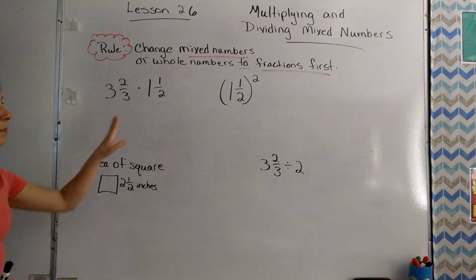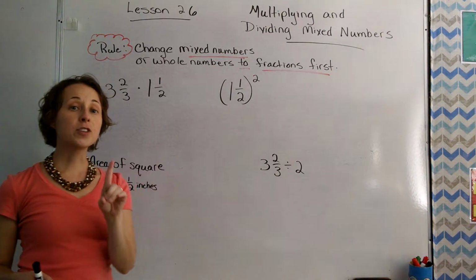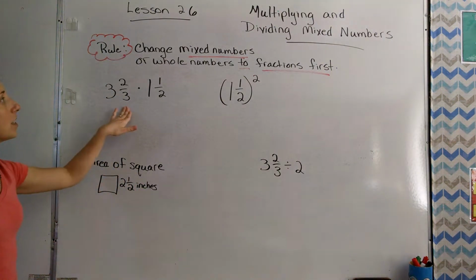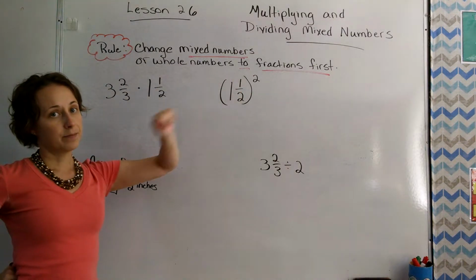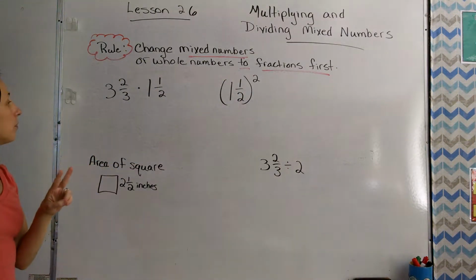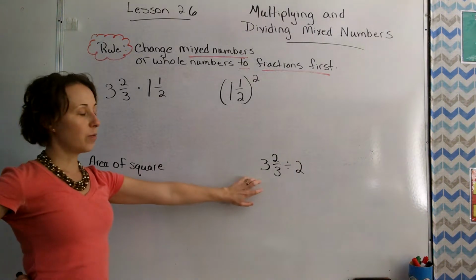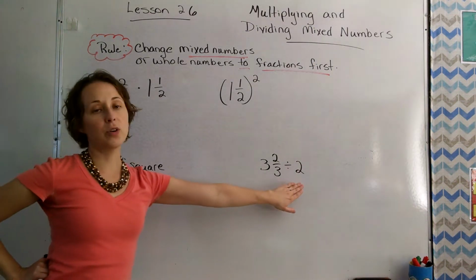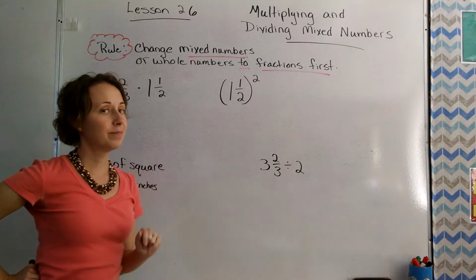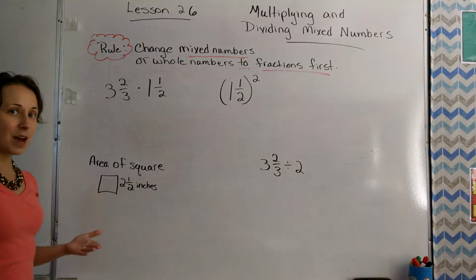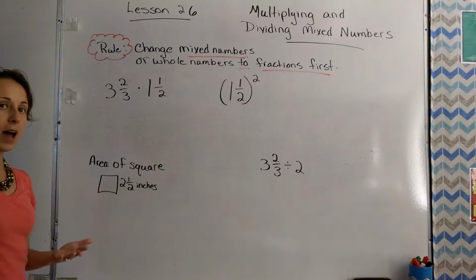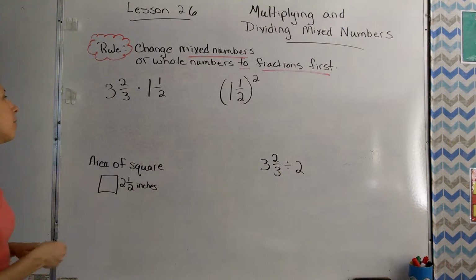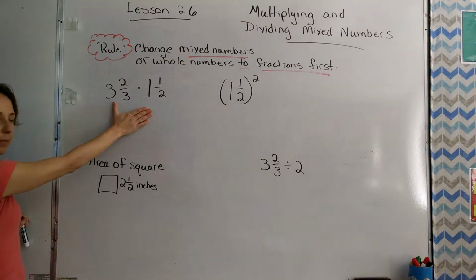We're going to be doing these problems in multiple steps. The first step will be the new material: change our mixed numbers into fractions. Our second step, for those that are division, will be to review yesterday, to take the reciprocal of the second number and multiply. And our last step will be canceling out or reducing before we multiply, so that we won't have to do that work at the end. So let's see what that looks like. Here we go. First problem.